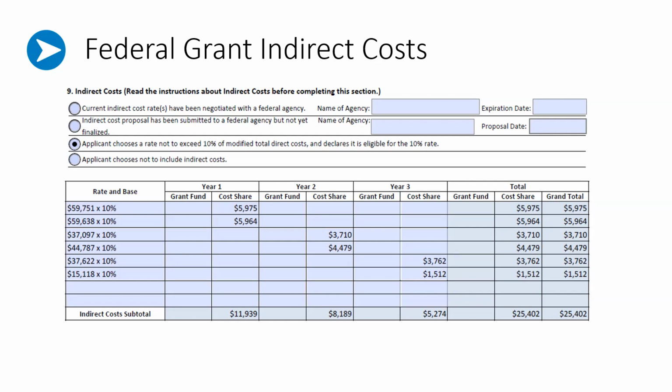So indirect costs oftentimes are used to match. If you're having to pay that, you can contribute that to your cost share or your match dollar amount. In this case, match is called cost share. So for this particular grant, we took the totals of both direct and indirect expenses here times the 10%, and we put it in cost share, and that allowed us to get $25,402 as part of our match or our cost share.